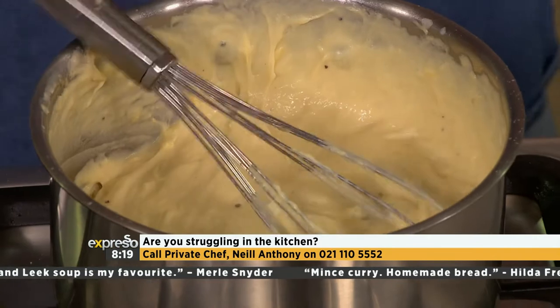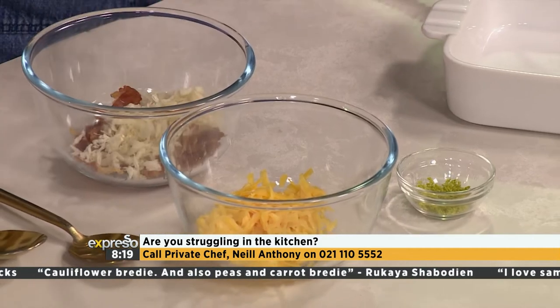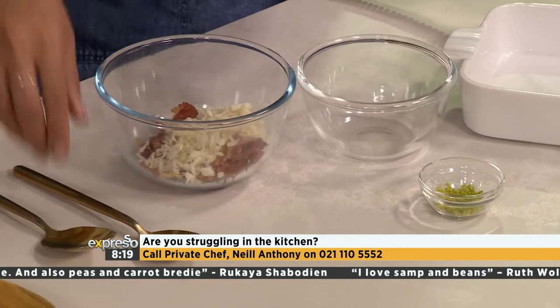So there's another thing that we do to make this mac and cheese a little bit more vibrant, a little bit funkier. You got some panko breadcrumbs there. You got some bacon. Got some lemon zest and a bit more cheese. Pop those all together. Give them a mix. Okay. I'll get onto that.